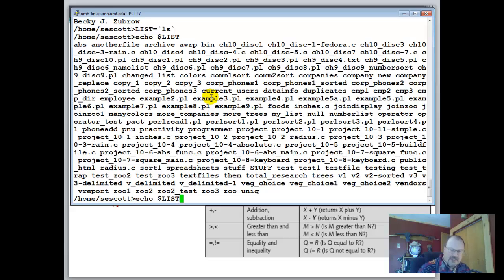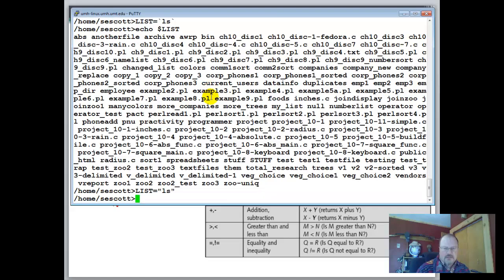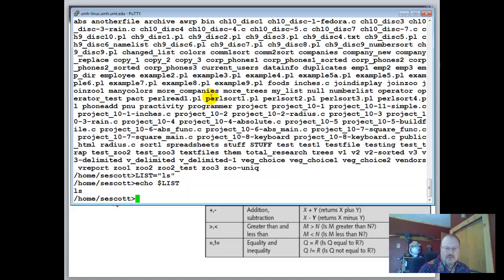Now if we go back in, and remember I had wanted to change these to double quotes, what should happen? Well, it should make it look actually like a name itself. Well, we'll see. So if I echo $list, it just shows me what I renamed the variable to, instead of the command. When you set up these commands, you have to use the single backward apostrophe. When you're setting up variable names, put them in double quotes.